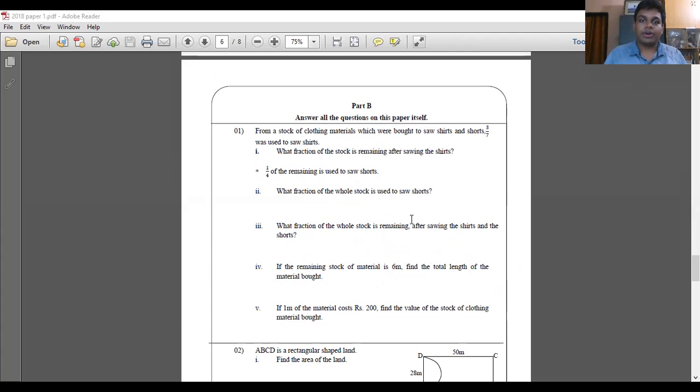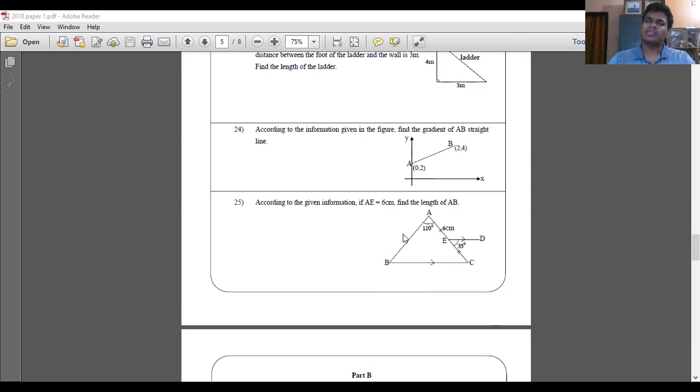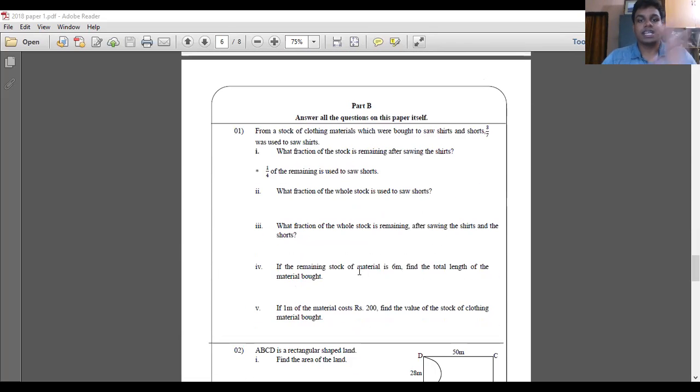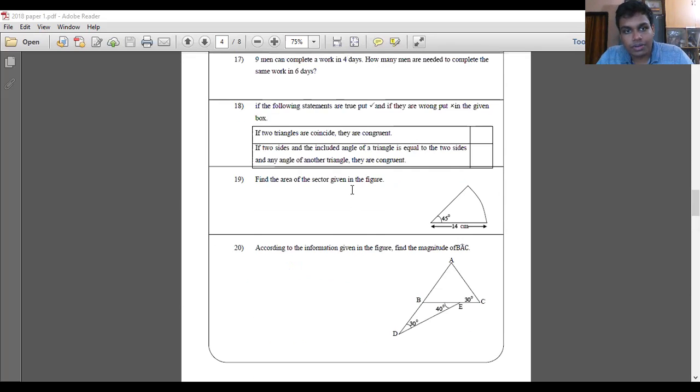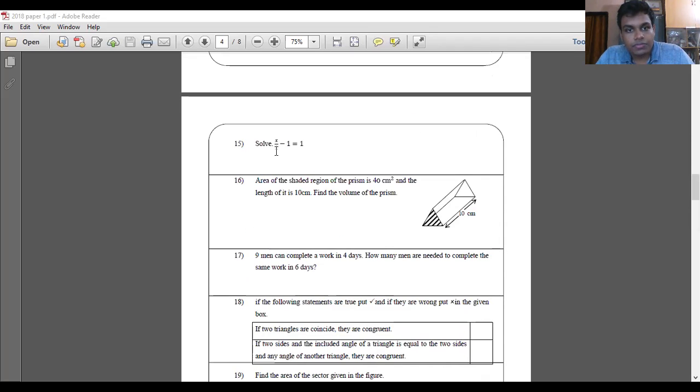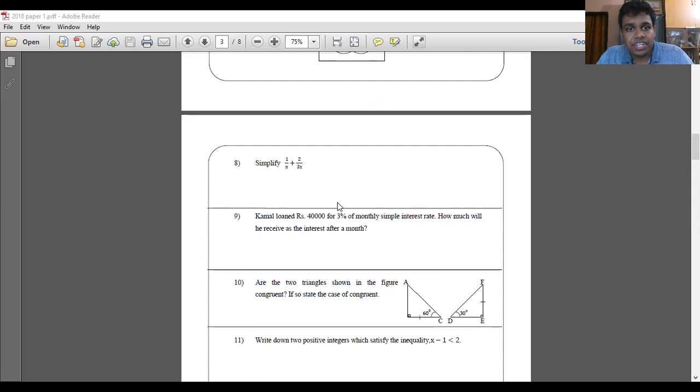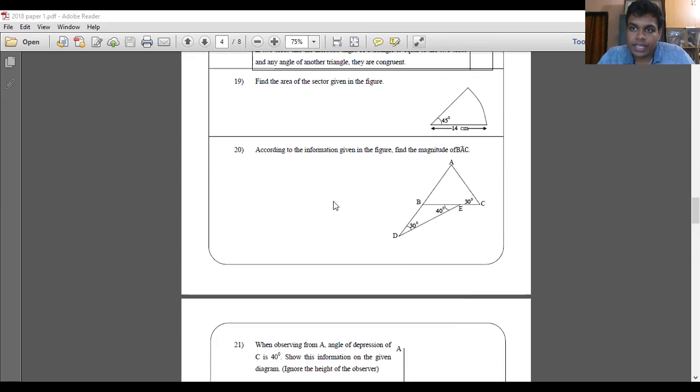So last time we learned about application of fractions, like application in real life of fractions. So this is a question in part B. Yeah, I am a bit wrong. I'm sorry about that. In part A, they will ask those two questions that way. In the first term exam, this is only happening in the first term examination. I'm so sure that it won't happen in all of them. So that's why I'm saying those two sums we did were easy. 15 we did, and we did 8, which were very easy.